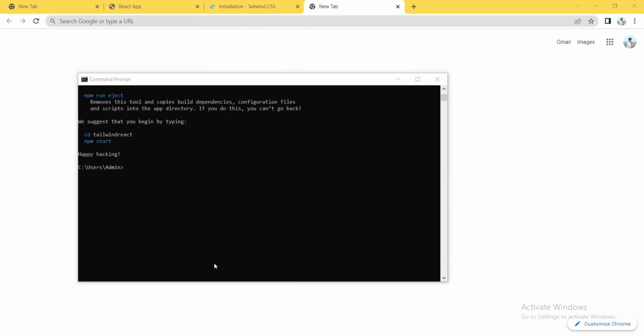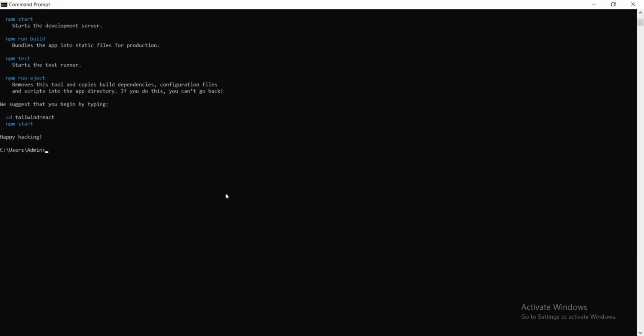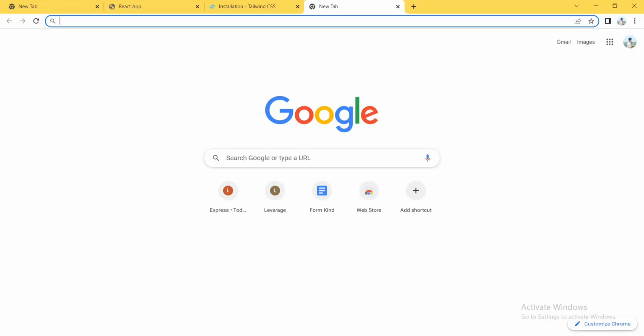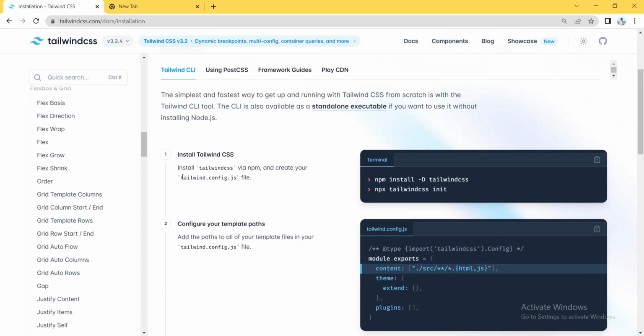Here we're going to type cd tailwind-react, then npm start. We have created it. After that we need to install Tailwind CSS.